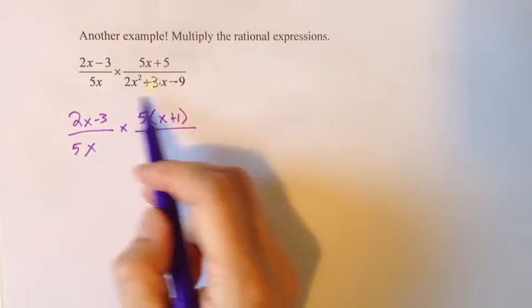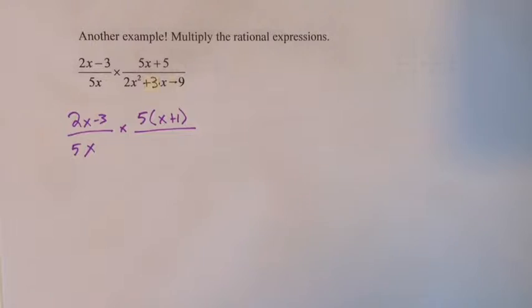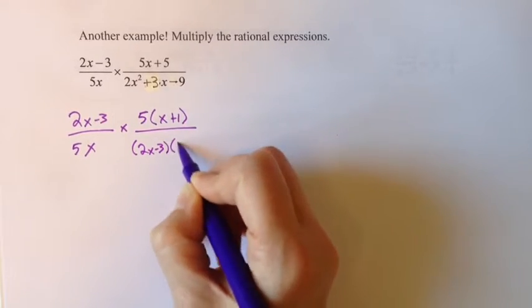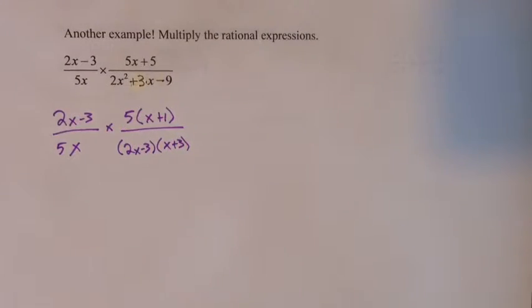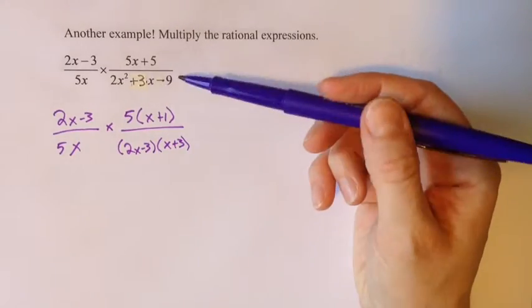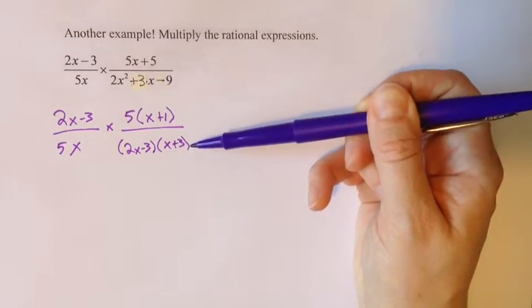And then on the bottom, I've got a trinomial, which I can factor using the a times c method. I went ahead and did this off to the side, but it should factor as 2x minus 3 times x plus. Feel free to take a moment to both make sure that you agree with this factorization and that you feel comfortable getting from this step to this step on your own.